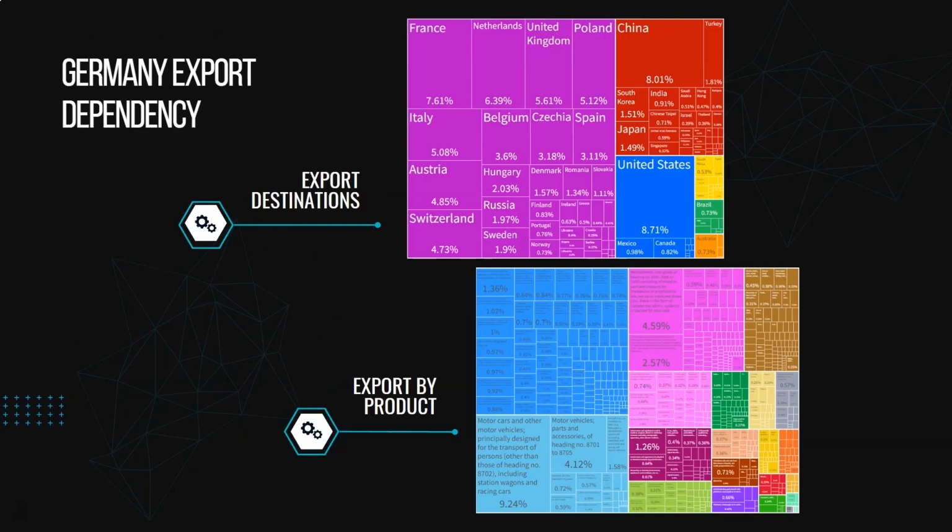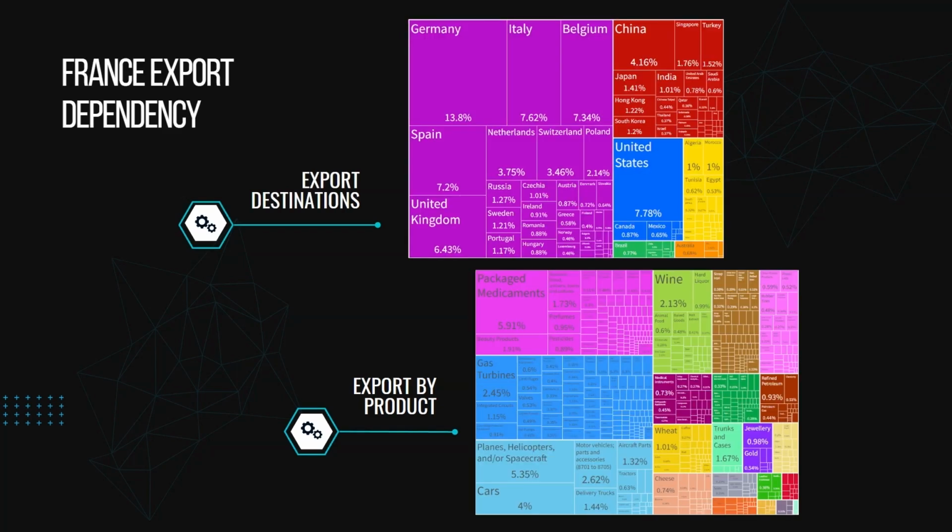Now, looking at the trade dependency in a bit more detail using data from the OEC, we can see that for Germany, there are big trade ties with countries like China and the US. But of course, when we combine all the fellow Eurozone countries where Germany has free trade, the dependency is close to 60% with the EU and close to 70% when we include the rest of Europe as well. For France, it's the same story with big trade occurring with China and the US, but the bulk of trade is focused from within the Union, which does leave both countries exposed to Euro area-wide slowdowns, as it will affect their biggest aggregate trade destination.